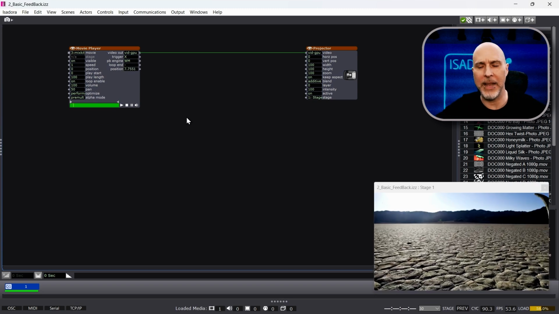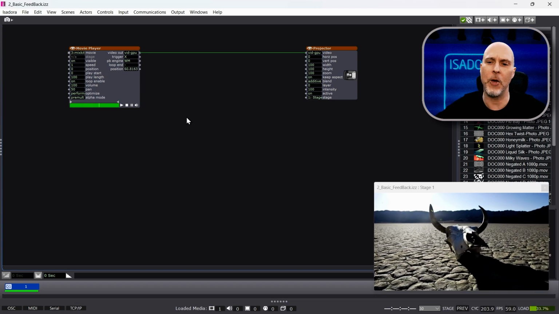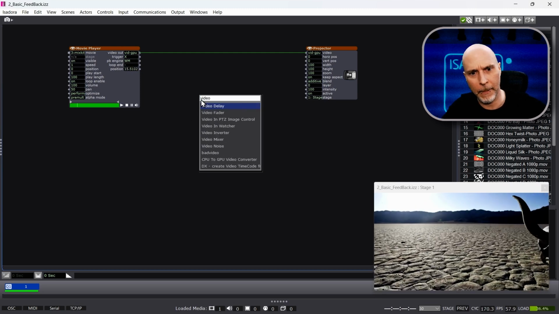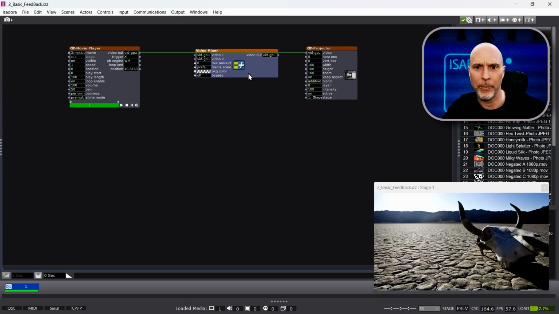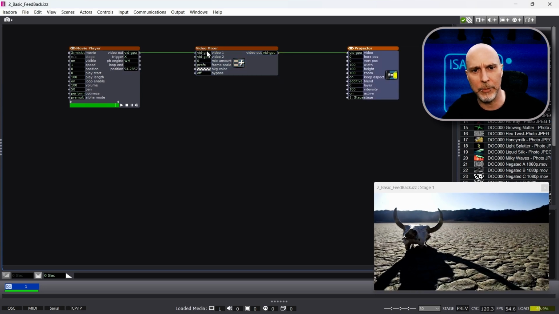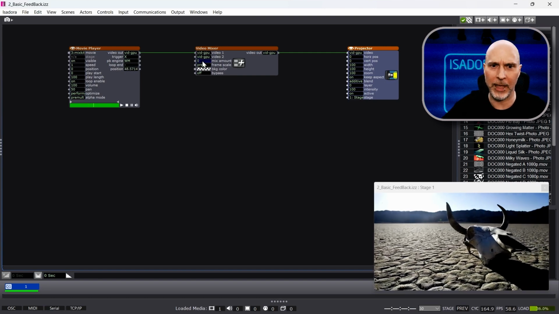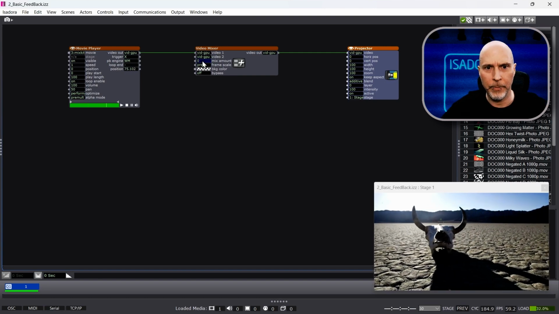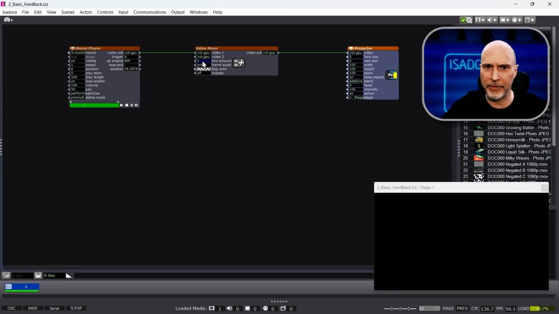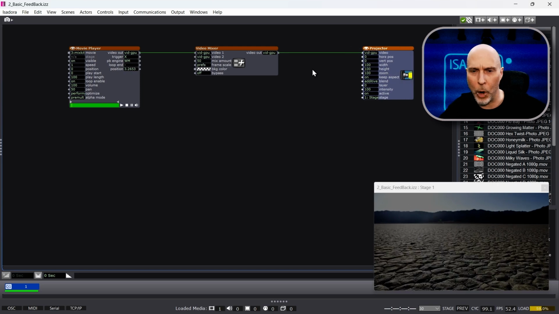And now, as the name suggests, video feedback wants us to feed the video back unto itself. To do this, I'm going to add a video mixer, which by default does nothing because it's 100% selecting from channel 1. If I set the mix amount to 100, that'll switch it to the other channel, and you'll see that it goes black. And if I set it to 50, it'll mix the two together 50-50. That's what we want for this moment.